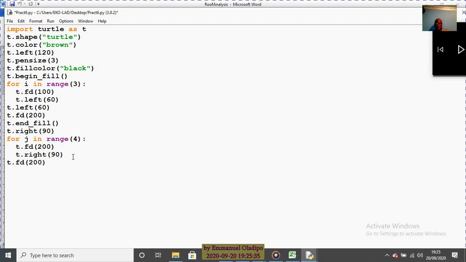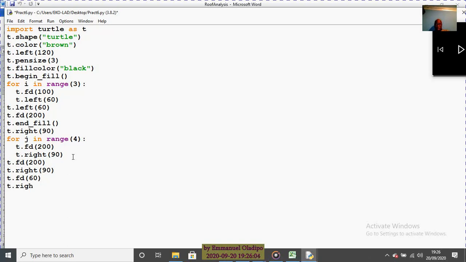Okay, and on getting to the bottom there, we're gonna ask you to turn right. T.right 90 degrees. So it will turn right, and then we want it to move forward. T.fd 60. Okay, and then we want it to turn right again.